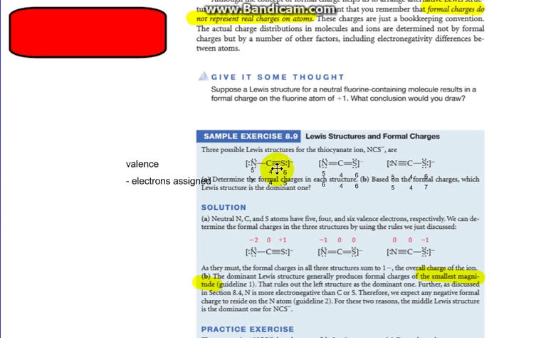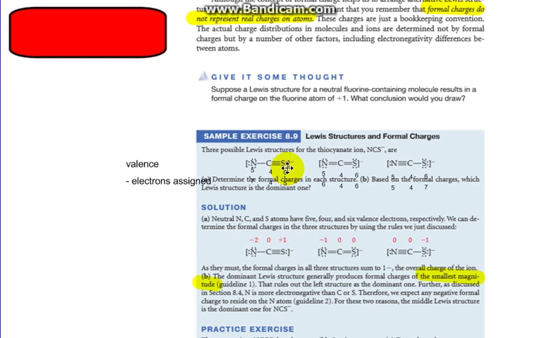Then looking at what the electrons are doing in the molecule itself, those are the electrons assigned, and we subtract: valence minus electrons assigned. If I look at the ends, each lone pair electron counts as 1. So 1, 2, 3, 4, 5, 6 with that nitrogen, and taking 1 from the bond, that's a total of 7. So this number right here, which you can't really see, is a 7. 5 minus 7 is -2. Carbon, take 1 electron from each of the bonds: 1, 2, 3, 4. 4 minus 4 is 0.